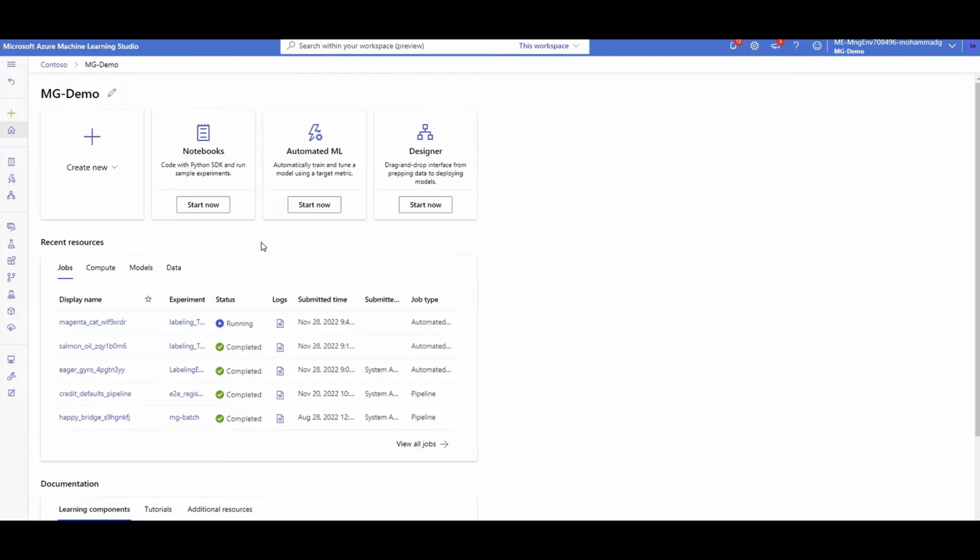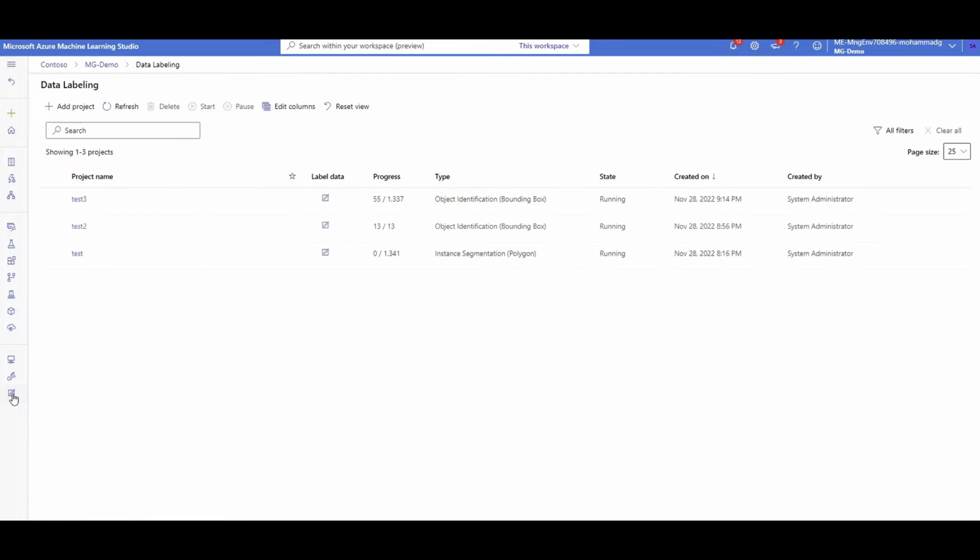So as soon as you log into your Azure ML workspace, on the left side you can see there's an icon here called data labeling. So you can click on it, and here you can start adding your data labeling projects for different machine learning projects or use cases. Here I have already tried a couple of them, so that's why you see I have 3 projects with different names here. You might see nothing if this is the first time you're going to create your data labeling project.